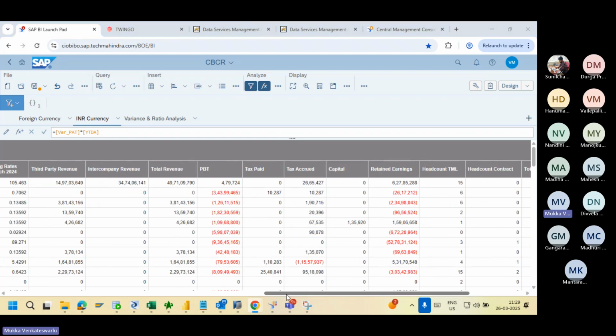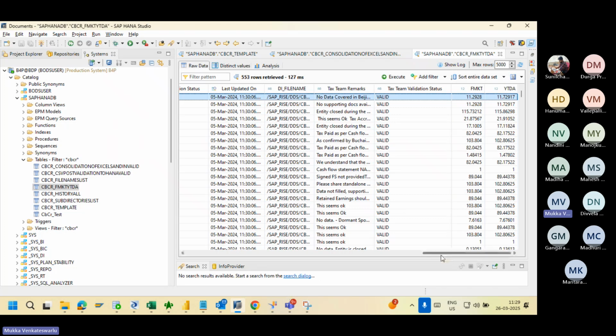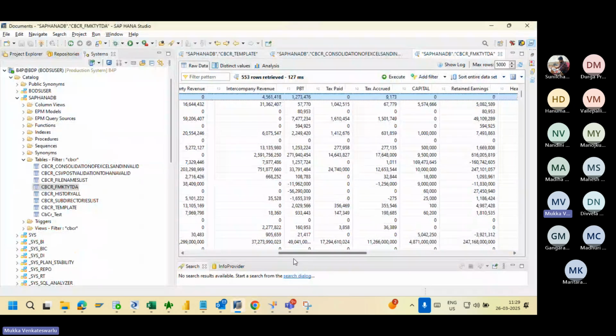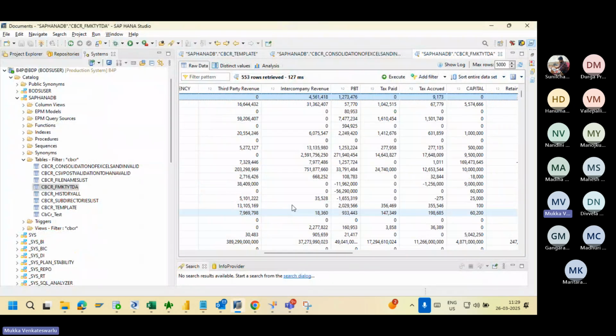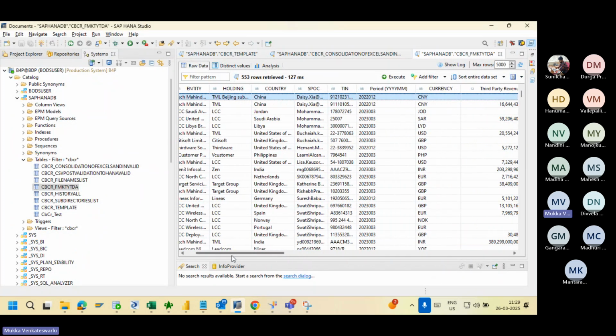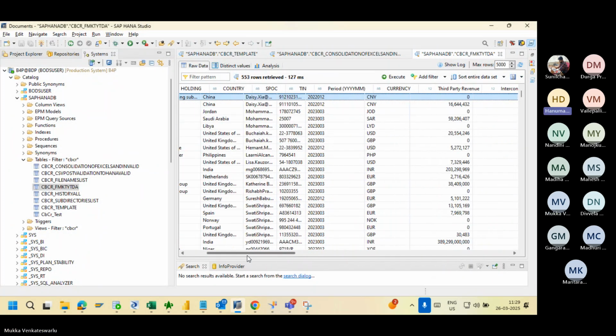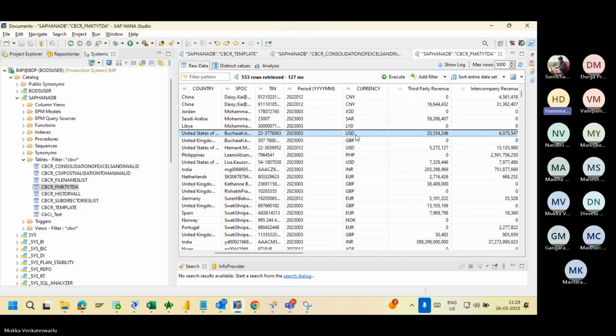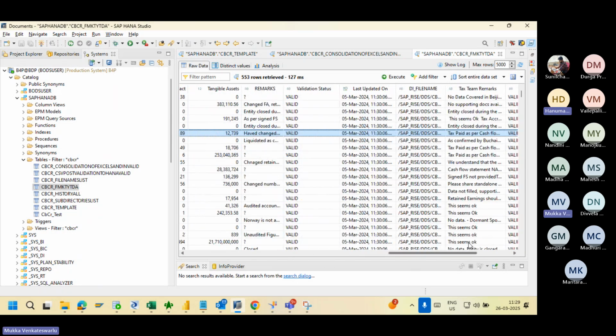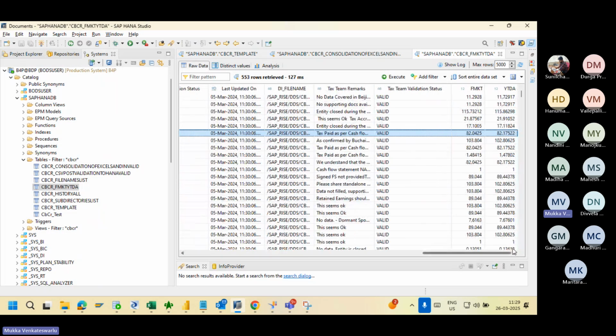Getting INR rates is important, right? For any other currency, you see only these two extra fields, YTD and FMKT rates. Exactly. Till this point, it is the same as the CBCR data.